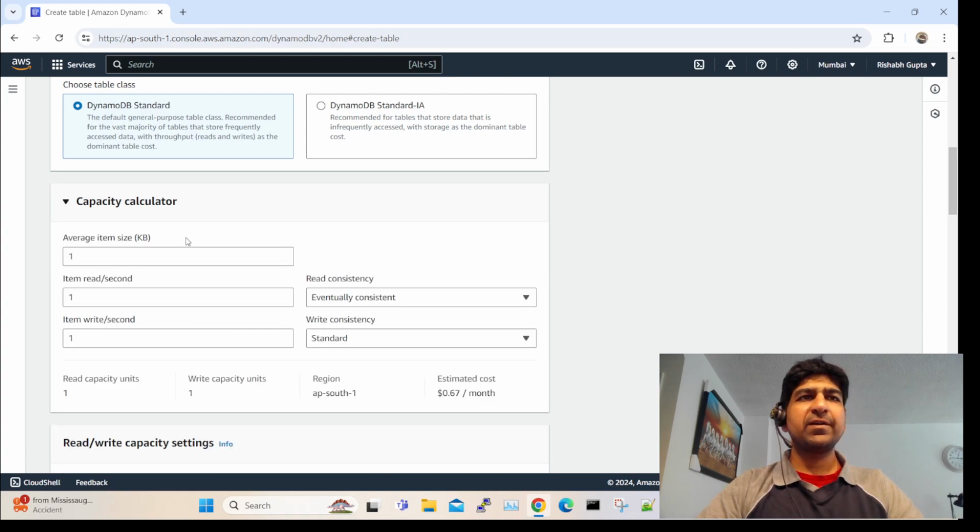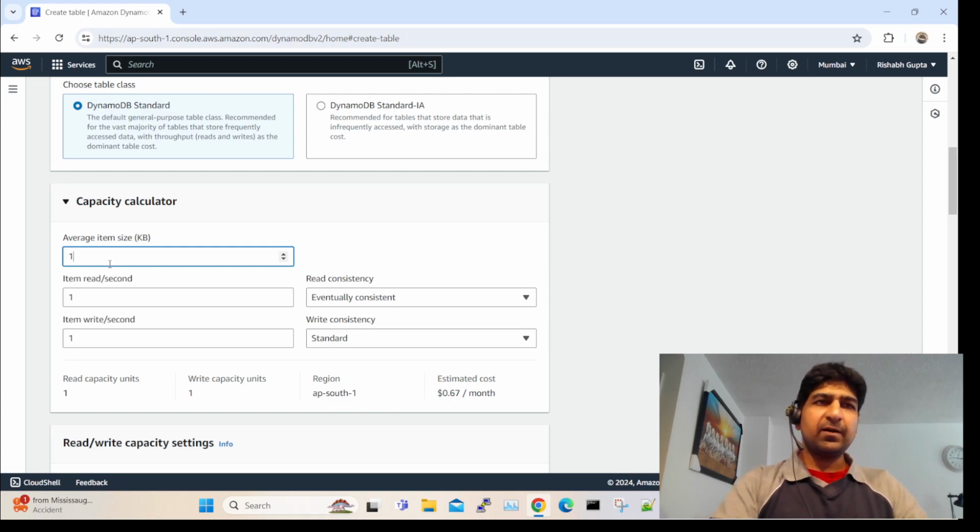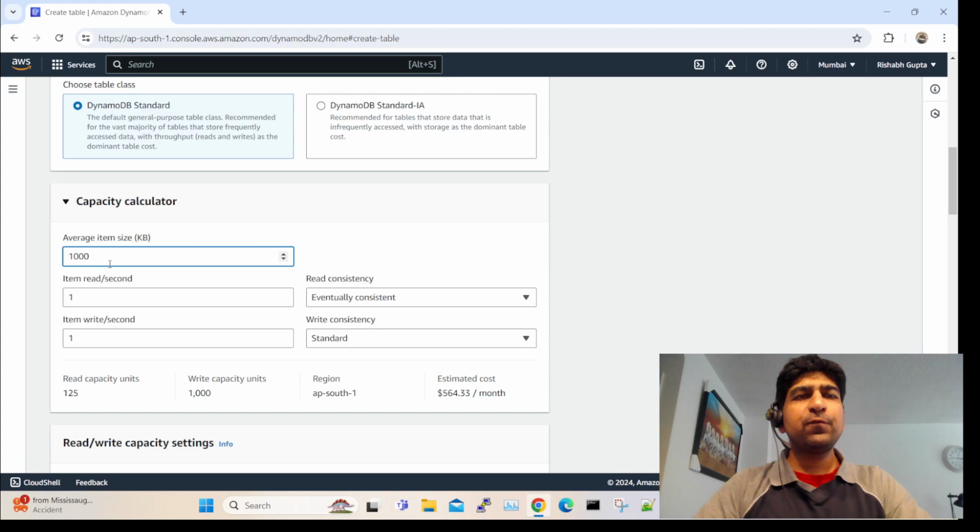For example, we create a table. An item can go up to 400 KB, but when we read from it, it's not the whole 400 KB; we need to read the particular part of it. But as we increase the size of the item, what is an item? If we create a table, for example the student table, which we're going to create, it will have different attributes, for example the name of the student and the age of the student. So this is only one item. Under that, the names of the students can be multiple, and the ages, of course, are multiple. So this is the read item, eventually consistent.